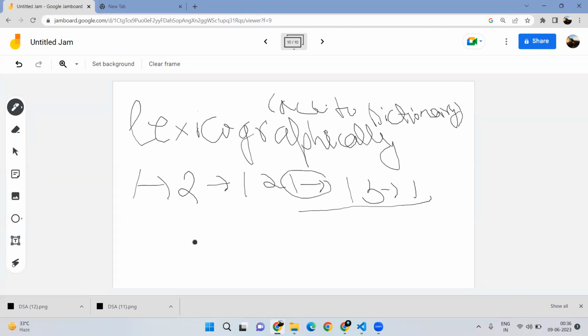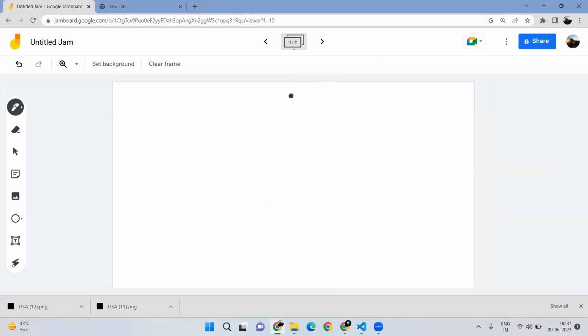But what we need to do, our string is simply A, B, and C, and we have to return all the possible subsequences. Why did I erase the word permutations? Because the power set algorithm is a brute force approach commonly used to take out subsequences. What is the difference?